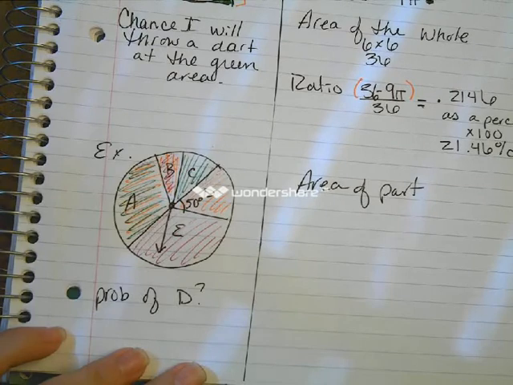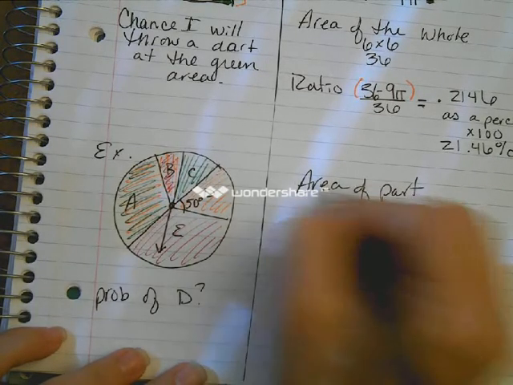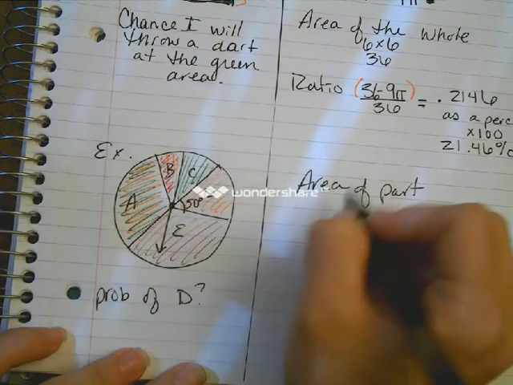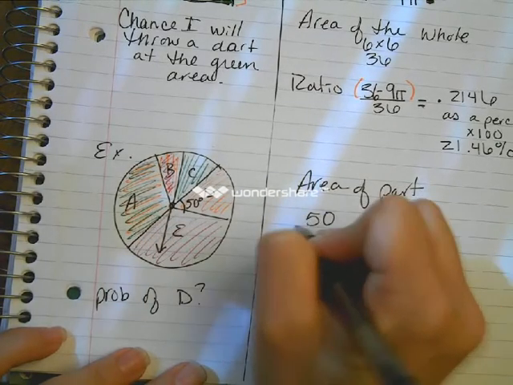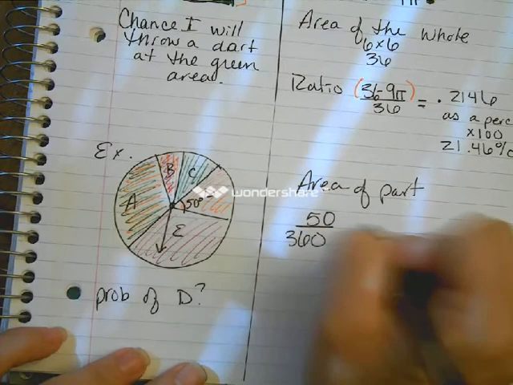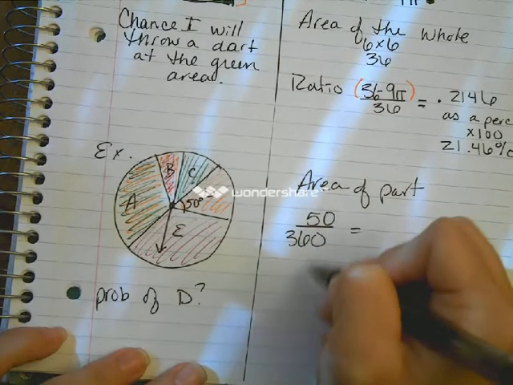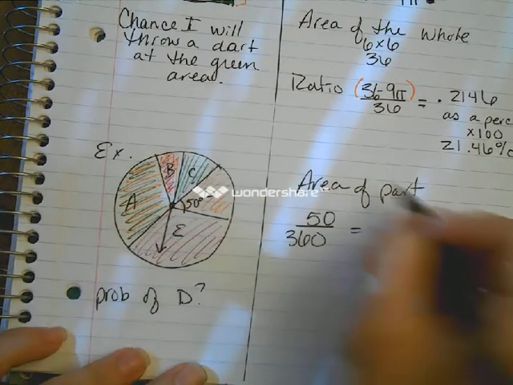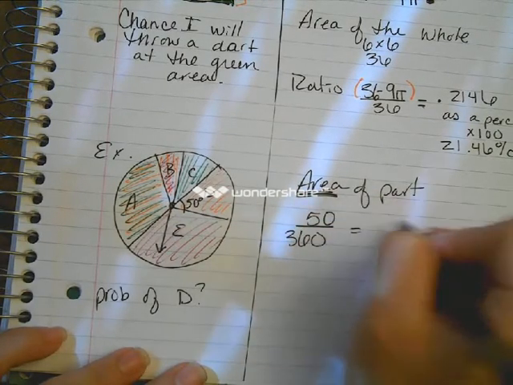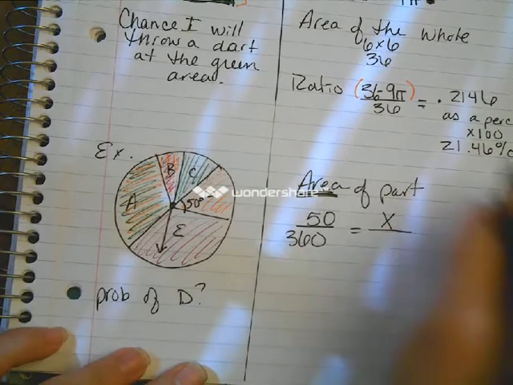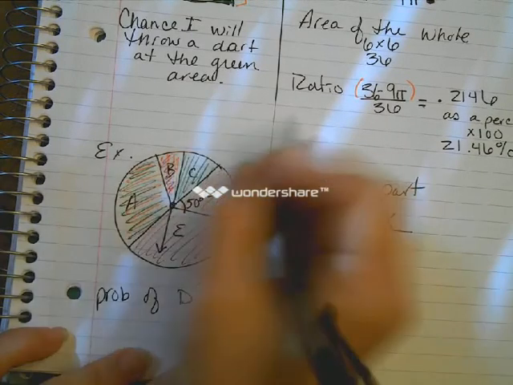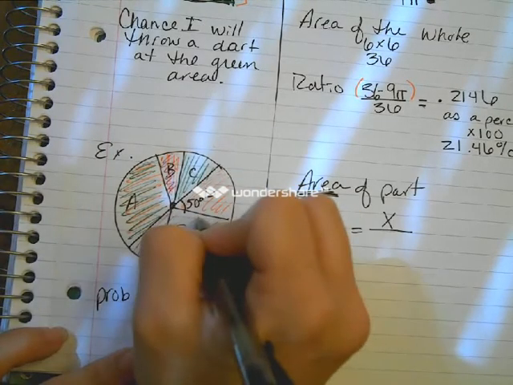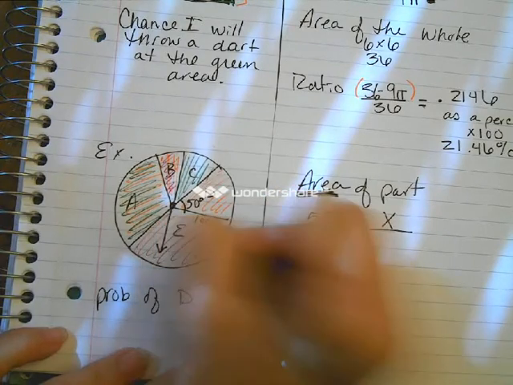So my suggestion was to do the angle ratio, which is 50 over 360. That represents the angles, right? Smaller number, big number. And then we want area, so I'm going to do the area of the segment, or sector, over the total area. And let's say this is 10 centimeters long. So we'll do pi 10 squared. Cross multiply and solve.